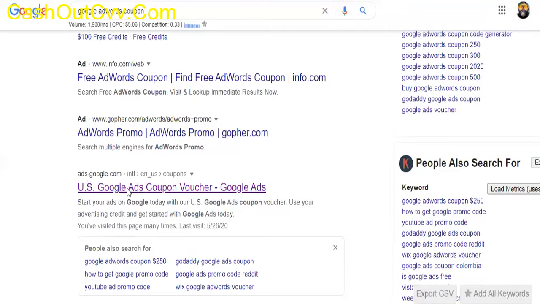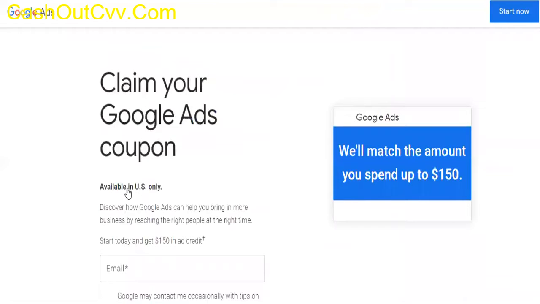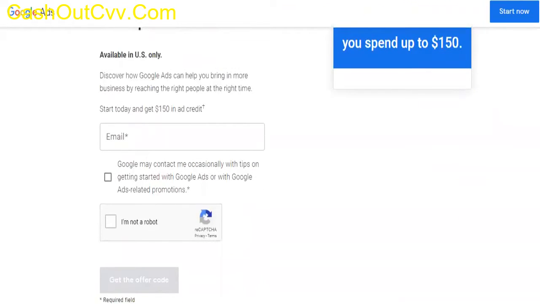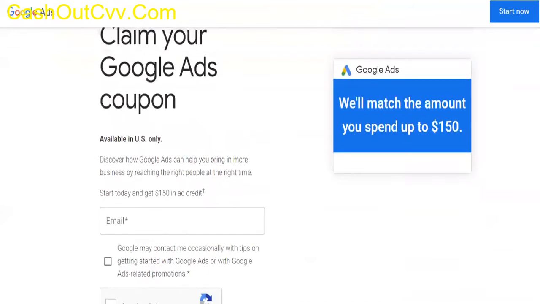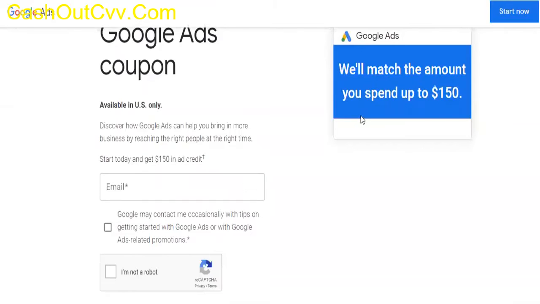But other than that, you only want to come right here, where it says ads.google.com. Remember that, okay? So like I said, you stay to the end, you're going to know exactly what you need to know to be able to do the Google AdWords threshold trick, as well as get an unlimited supply of Google AdWords coupons. This means free ads for life. So you definitely have a vested interest, okay? So what do you need, first of all, to get a Google AdWords coupon? Of course, you need an email. So you just put your email into this and they will send you an AdWords coupon of $150.